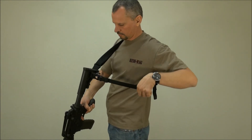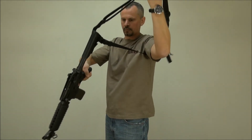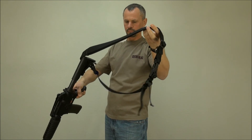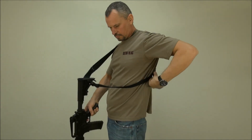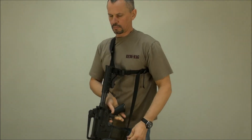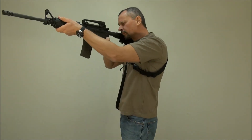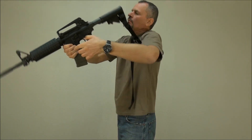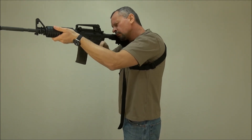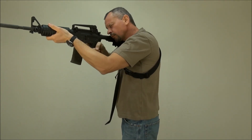This is probably a good time for you to see how much space there is when the sling is loose on the one point connection. It is easy to remove the carbine over any bulky gear or helmet. For the optimum carry position, simply cinch the sling for a tight fit. The transition between strong and weak sides with a traditional one point connection requires raising the buttstock in order to clear the connecting point on the carbine. Our sling provides the added benefit of not having to raise the buttstock, as there is no point to clear in the transition.